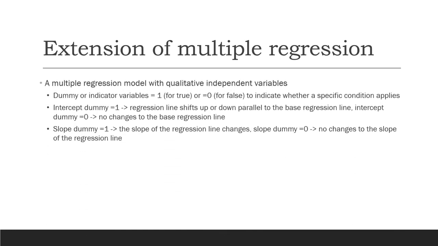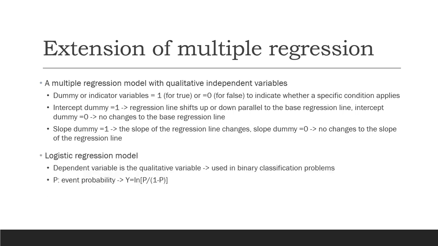Besides using multiple regression for quantitative data, we can also use it for qualitative data, for which there are 2 different models that we can use. One is if the independent variable is a qualitative variable, we call it a dummy variable, and it can be used to test whether a specific condition applies. If the dependent variable is a qualitative variable, we can test if the data satisfy a particular condition or not. So that is the end of all the things that I want to talk to you about multiple regression.